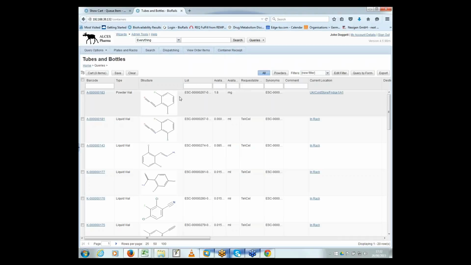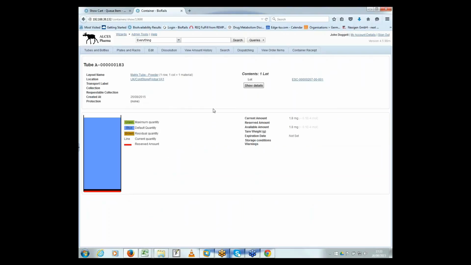So what we're going to do, in fact, is pick up this example that I've already prepared. So this sample has been shipped to us and received through the receiving process, and here's my sample. What I want to do basically is to solubilize this powder sample and then prepare it and put it into the Texel instrument ready for the assay. So to do that, I can put multiple powder tubes into a rack and then solubilize the rack, or I can solubilize the individual tubes. So I'm going to just do the individual tube here.